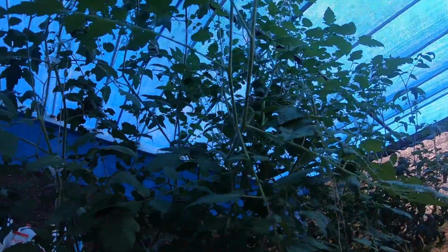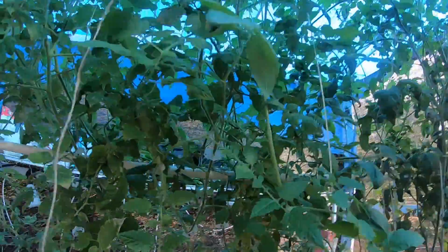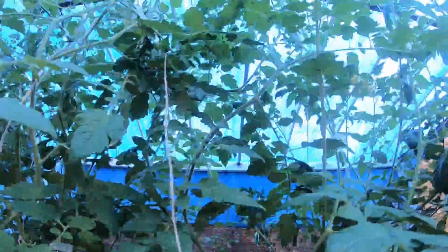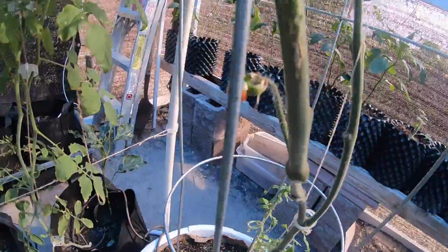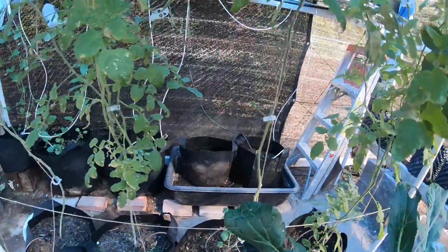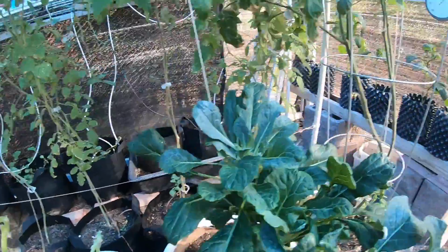Well, I might have to string these. The whole top of this thing is going to be one big tomato plant. It looks like a hedge already. But there's tomatoes in there, by the way. You can see, there's a few here and there. And even got this one down here. Been here for the longest time, and it's turning red. It's a little bitty bugger, got stunted by the heat, but it seems to be working.